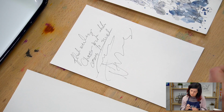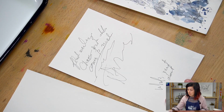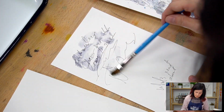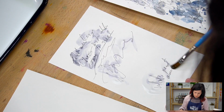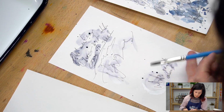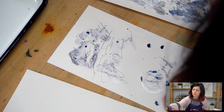But what's neat is that then you can add water to it, and you'll still keep your marks, but it gets a little nice and fluid like that. And so with this, I just tapped a little paint here, and wherever it hit those wet spots, it did a little bloom.